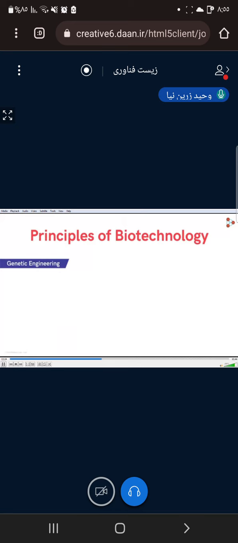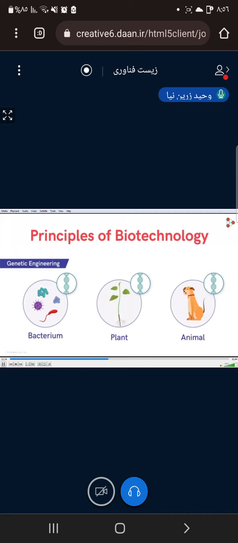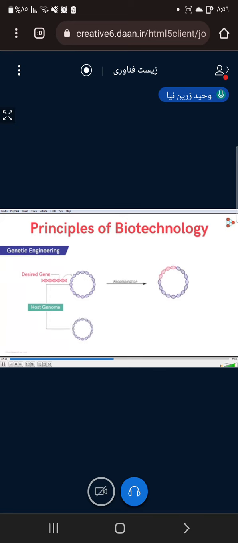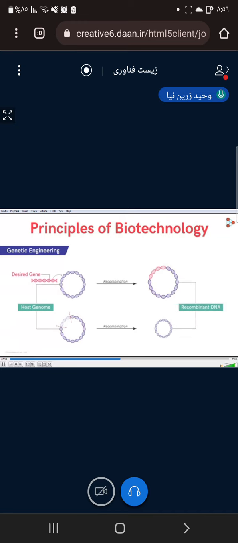Did you know that the first ever genetic modification was done in a bacteria? That's right. And later on, these modifications were applied to animal as well as plant cells. The genetic modification can be done either by adding something new to the existing genetic material, or it can also be done by deleting something from the existing genetic material. The DNA obtained after modification is known as recombinant DNA.